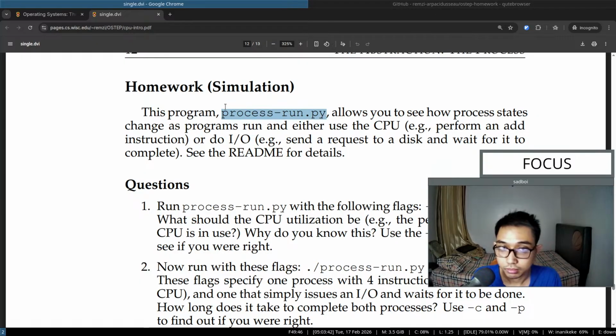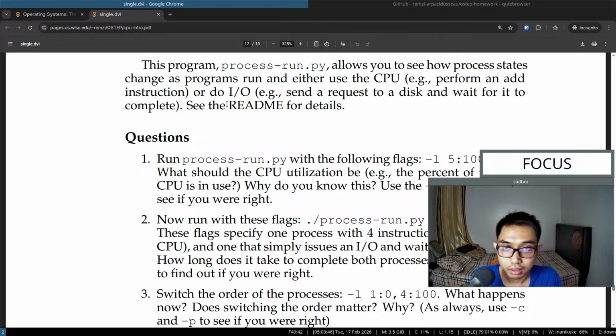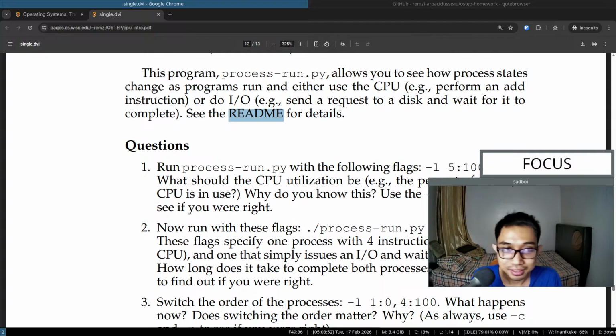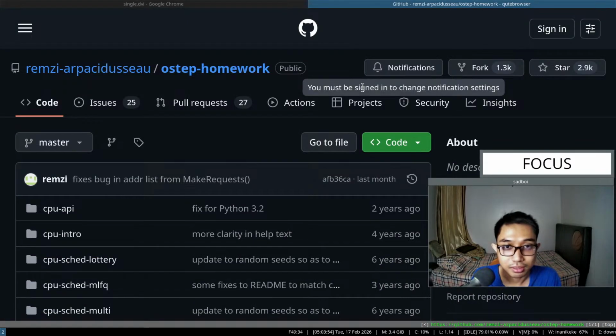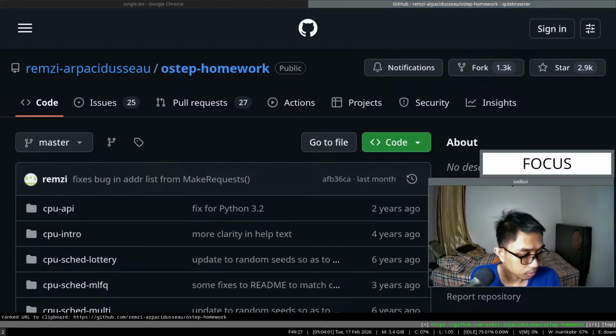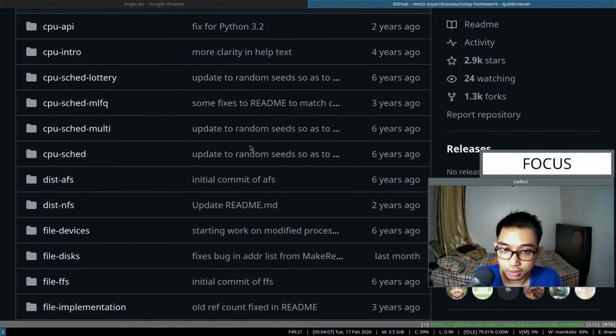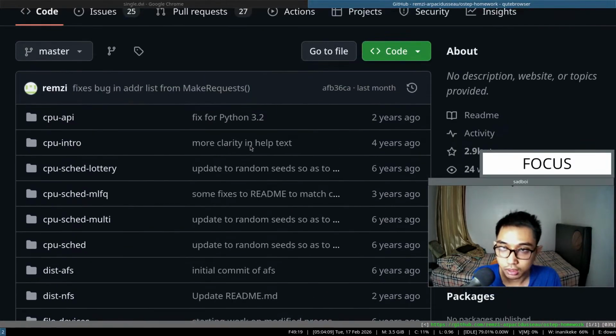This one, process test run. And it says see the readme for details, but which readme should I use? So it turns out it is in this GitHub repo. Let me copy this in the chat, but I also have this in the description if you want to take a look.